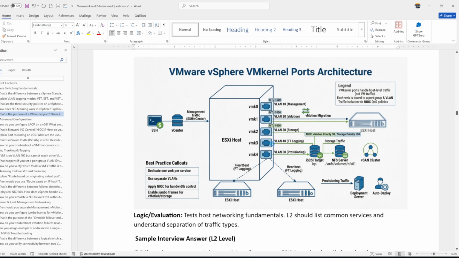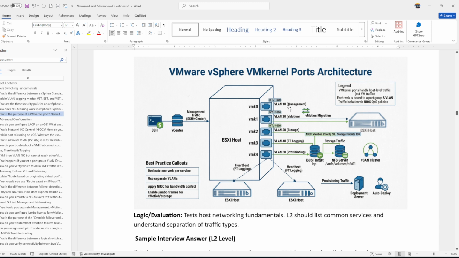If I want to do management through vCenter, management traffic, for this also I am going to use the VM kernel port. Whatever you want to control at the ESXi level, you will be using the VM kernel, simple.